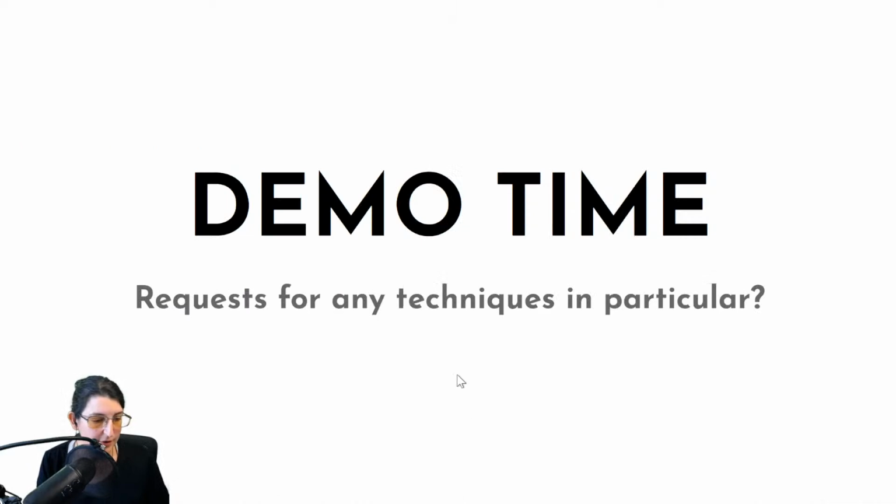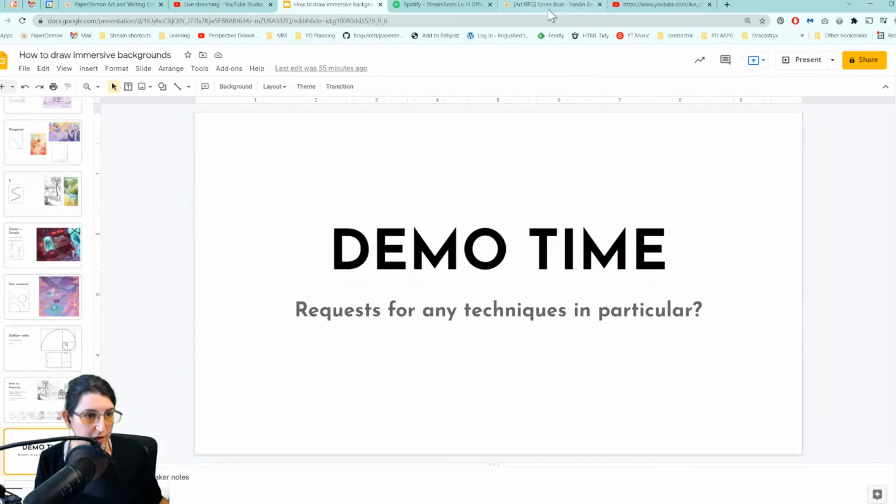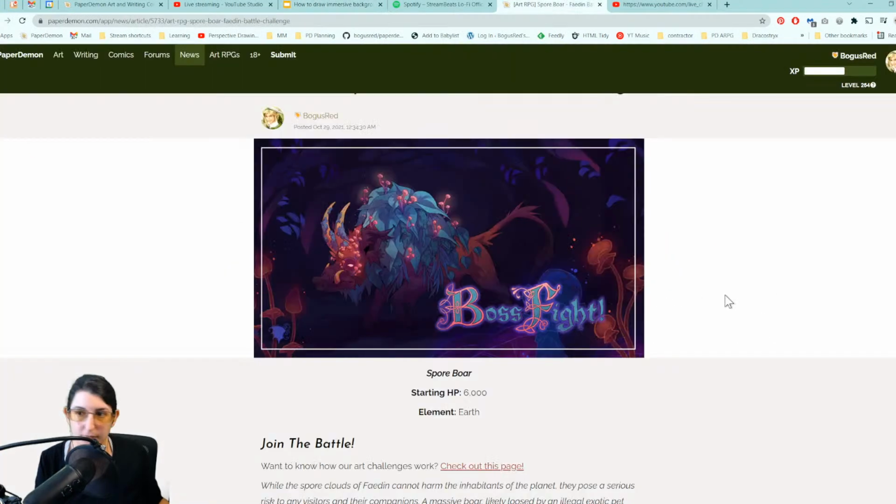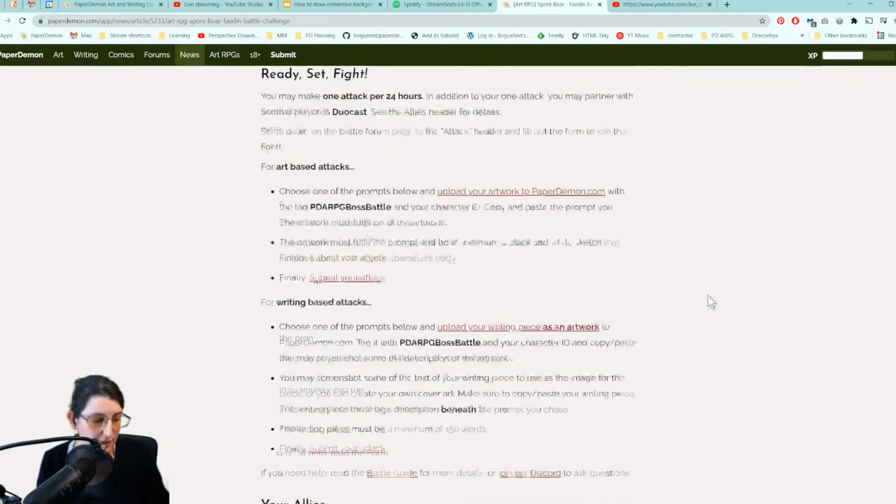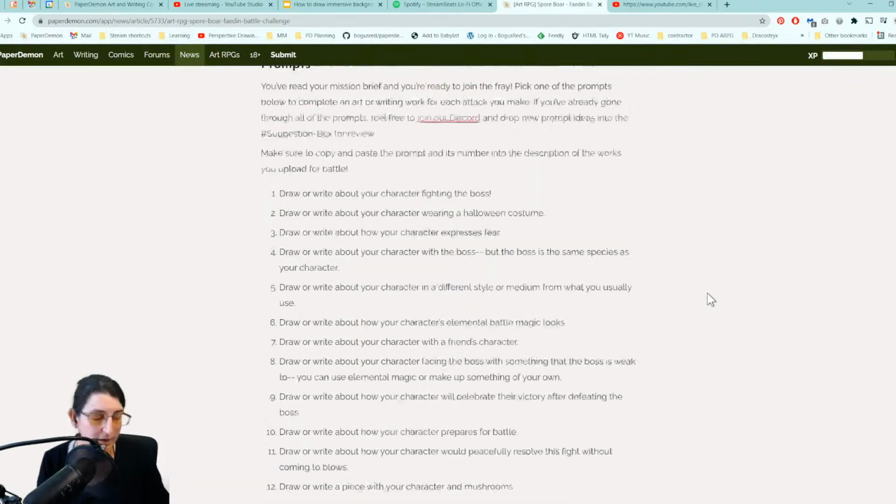Okay, it's time for demos. So what I'm going to do is, right now we have an event going on, PaperDemon boss fight. So I'm going to do some sketches of my character participating in this boss fight using one of the prompts that we have here.